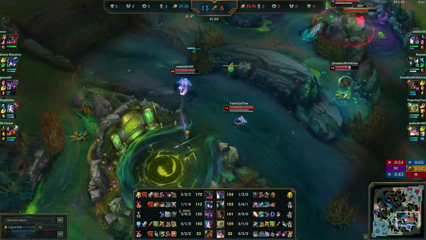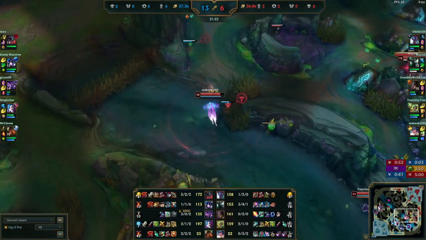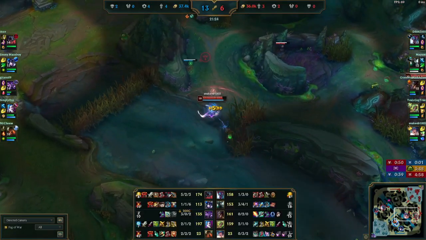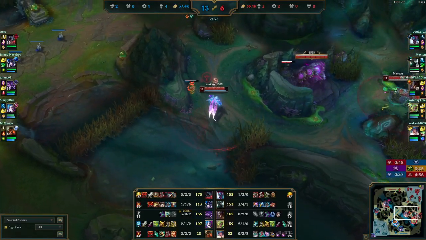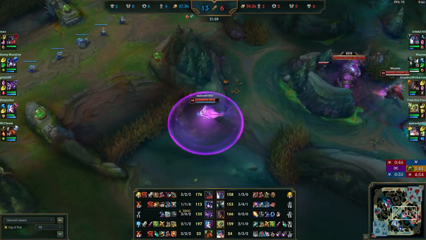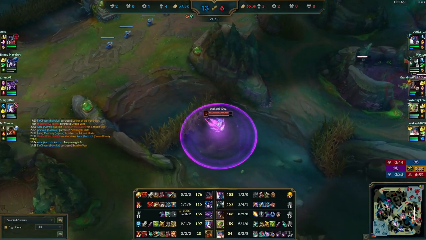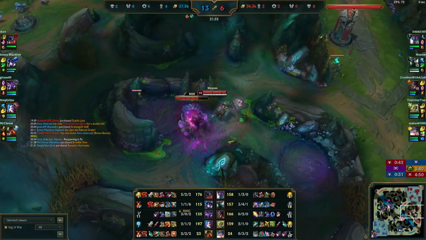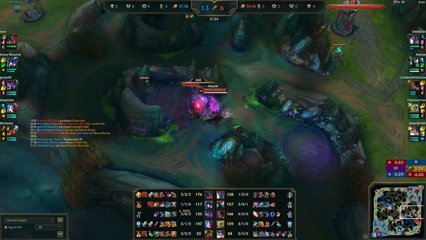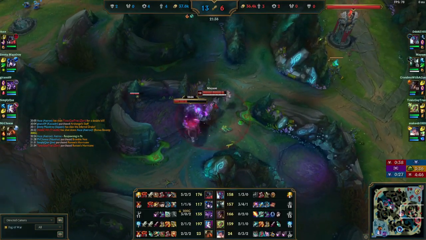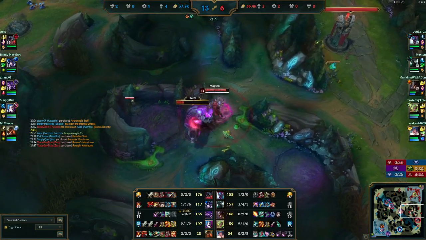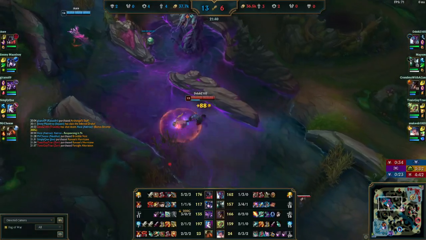Katano griefing his team there for a second. Yeah, that's for sure. He went for that one shot on the TF. It wasn't even close to one-shotting though. No, not yet. Still half health. Probably need level 16 at the minimum. If he's 16, he probably gets it. But he's still 2 levels away here.